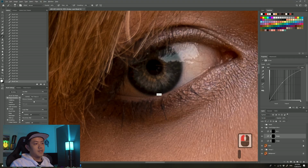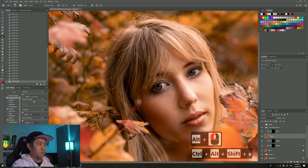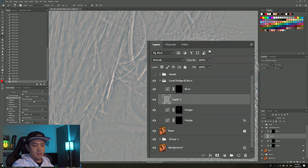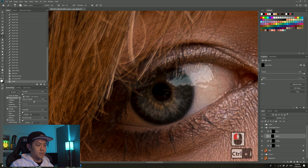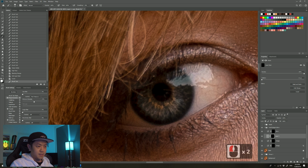Now, it's important to note that you got to leave this edge here a bit darker, otherwise it just looks very unnatural. Another trick to bring out the eyes is to actually just go Control Shift Alt E. It'll create a layer, and then what we'll do is we'll go Other, High Pass, and we're going to sharpen it. Next, we're going to go Overlay, and then we're going to create a mask. Control I to invert that mask, and then I'm going to set the flow to 100%. Going to bring that detail in.